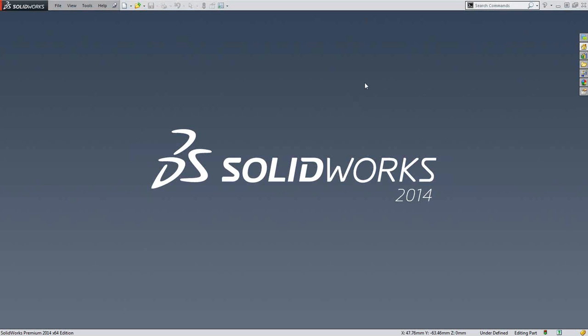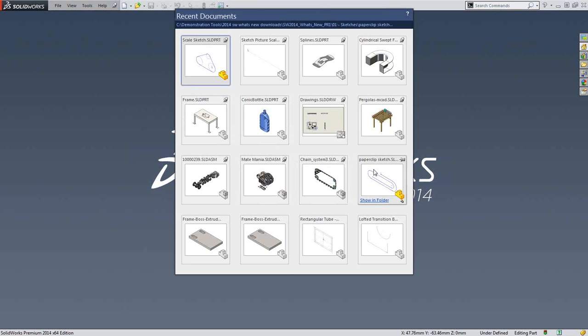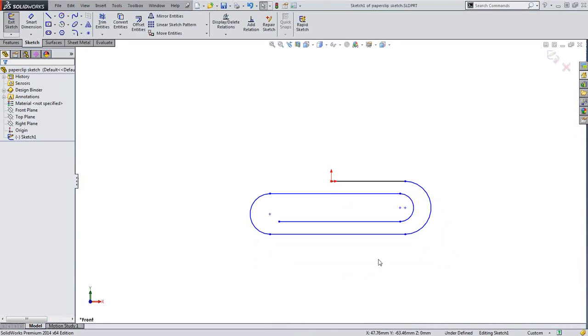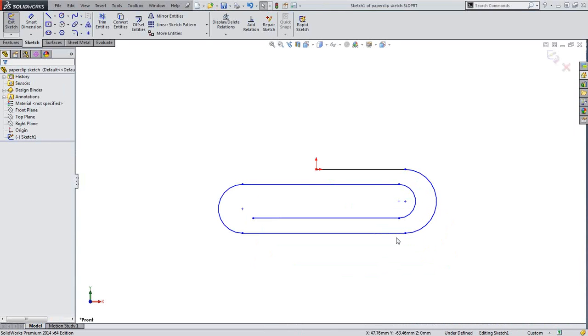What we're going to look at now is just some of the enhancements that have been added to SolidWorks 2014. So starting with that, let's first look at part files. What's the first thing you do when you start SolidWorks design? Well, you start with a brand new sketch. Once you create the first sketch in your part, then what do you do? Well, you create a smart dimension, right?